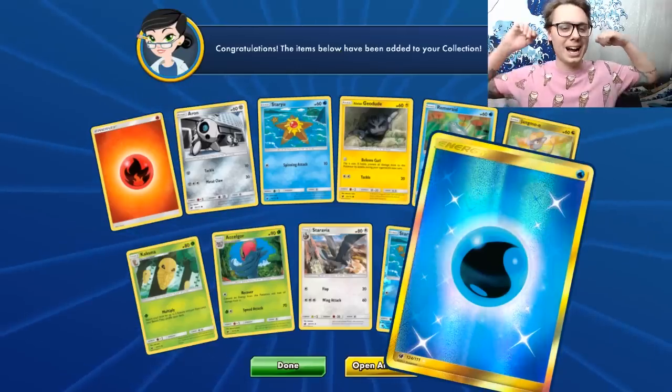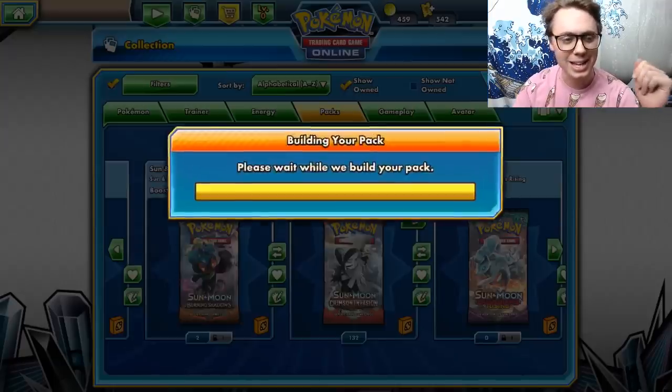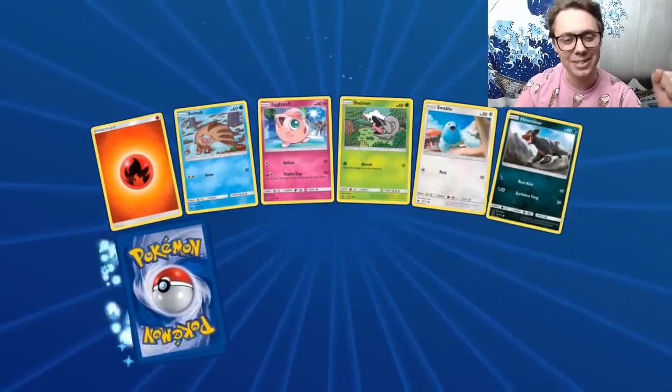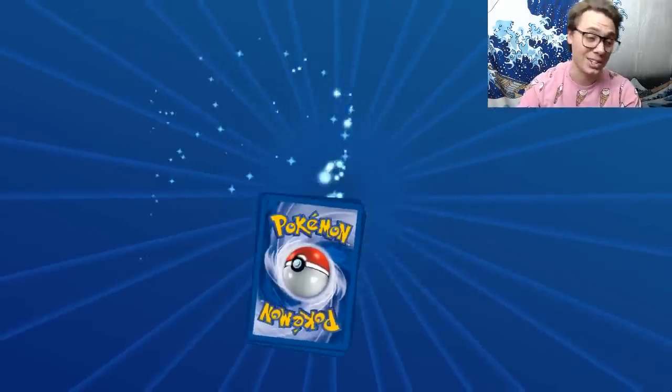Oh my gosh, we've got a golden water energy. That is awesome. I forgot about the secret rare energies. That is so, so cool. I'm very excited to have that in my collection. That is awesome, awesome stuff. I mean, those energies are hard to get.